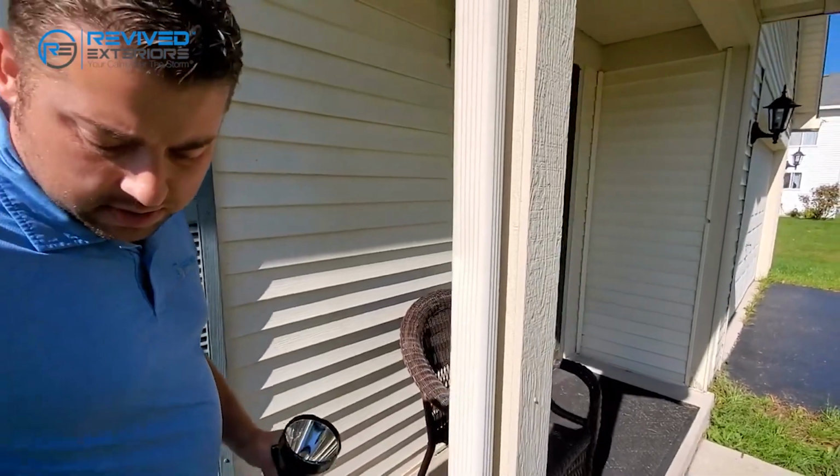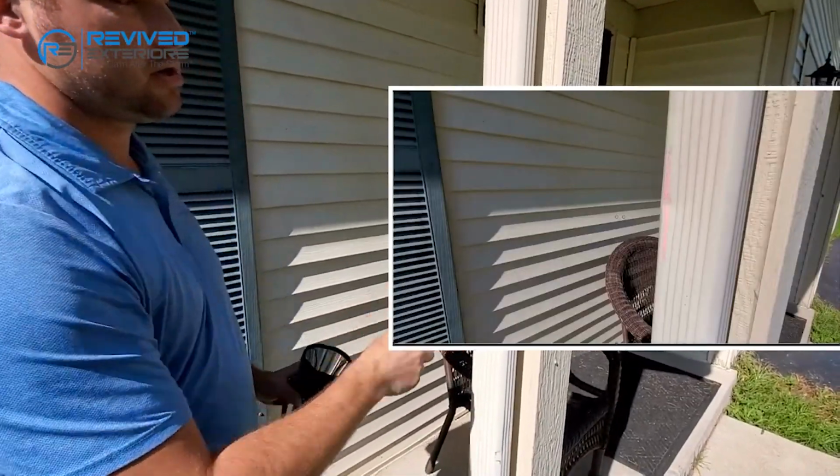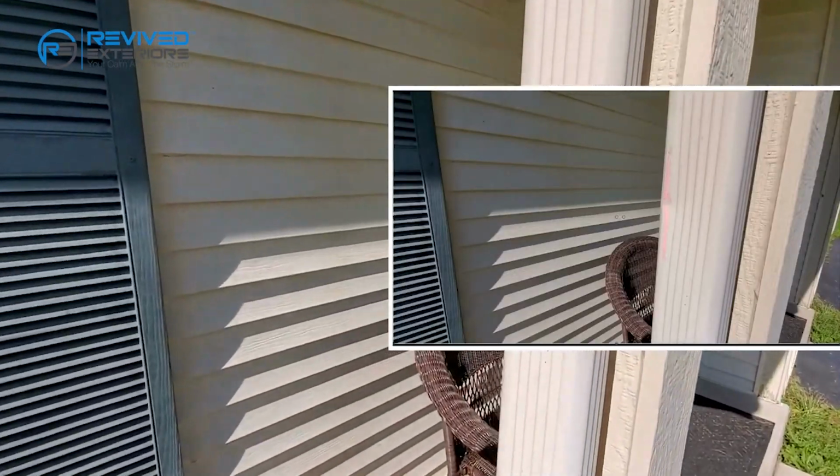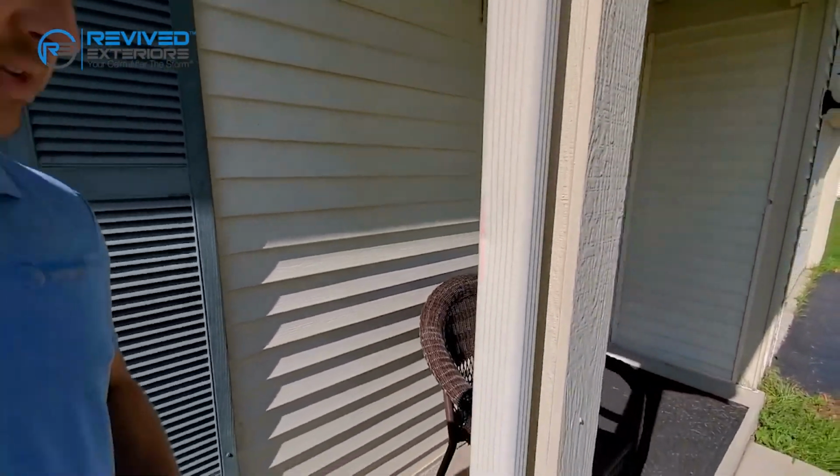The other thing you can do too is take out a piece of chalk and mark the damage. And now it's picture perfect. It's also ready for an adjuster. These are soft metals. There's really no reason not to mark this type of stuff if it's logical and it's there.